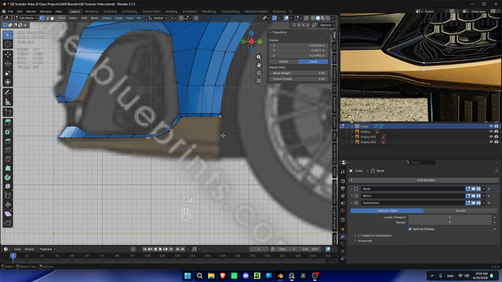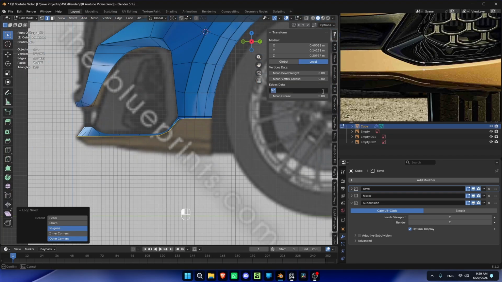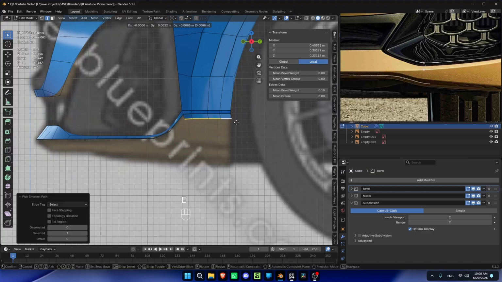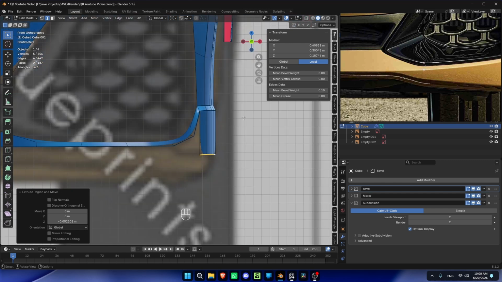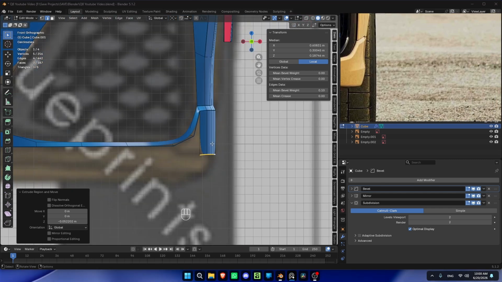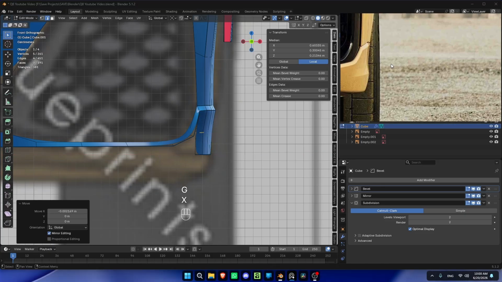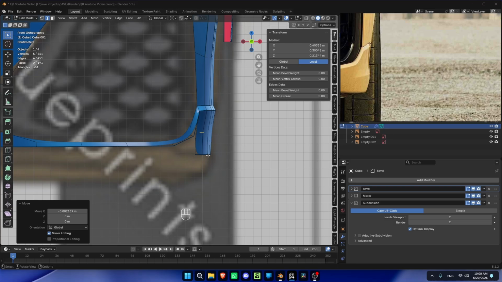Let me just do a quick sharp edge in here, so when we extrude this part, let me just show you. Extrude Z, and we need to push it inwards. And just push it in here. We're gonna push this one up here so we can get this curved edge.